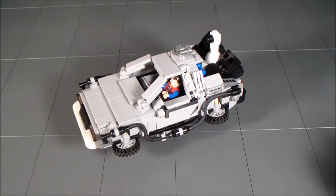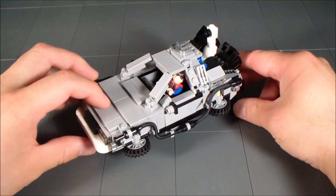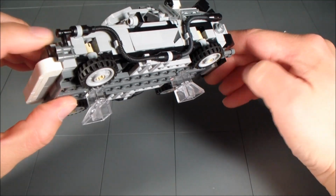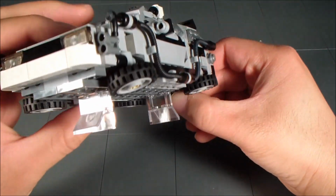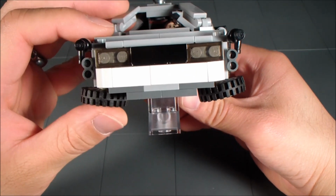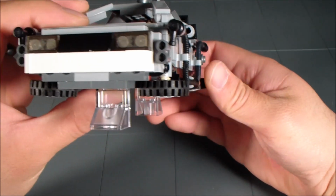And here we go. And now we have the DeLorean from the second movie, where it looks like it's flying. And to give it the flying effect, you do get these transparent pieces to put on the bottom there. And it allows you to keep the DeLorean up and have the wheels facing downward, so it looks like it's flying. Now, the thing about the wheels is that that's as far as they go. They don't exactly go a full 90 degrees. You can if you push it down hard enough, and there we are.